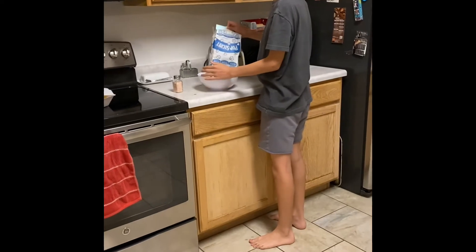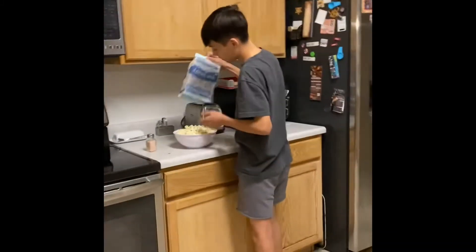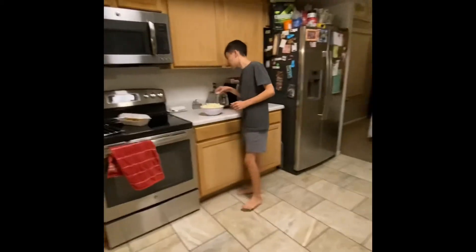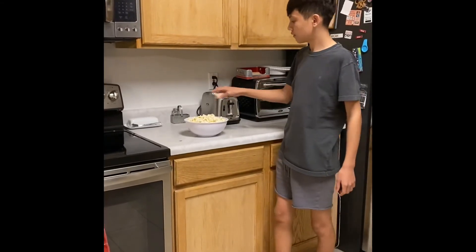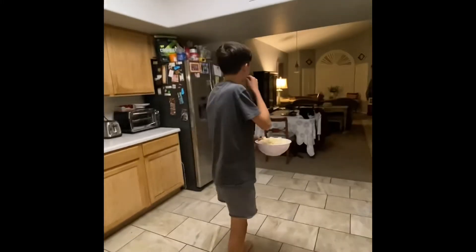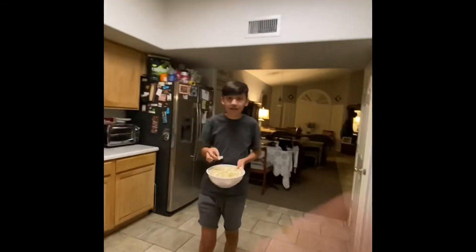I'm just going to pull the top on it — it's all in. Make sure it's all actually in. All out. Throw that away. Push the trash down so your brother doesn't have to take it out for the third time today. And salt — not too much salt because your cameraman doesn't want it full of salt. Take out your retainer, put it in your back pocket, and enjoy.